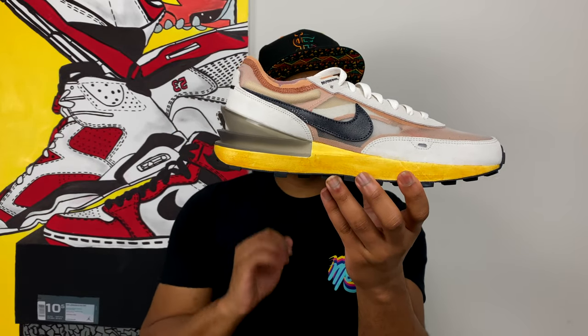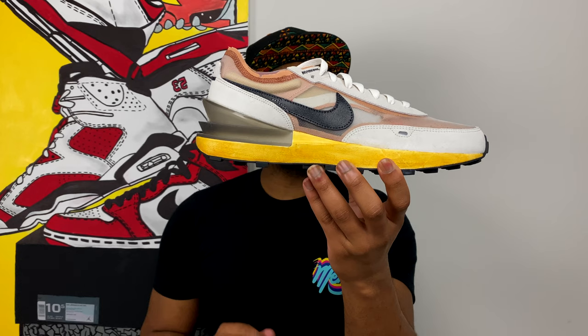There it is ladies and gentlemen — this is the Nike Waffle One SE for the Whitaker Group. If you know, you know. This sneaker is possibly one of the most highly coveted and limited sneakers to drop in 2021 so far, limited to only 500 pairs. This inaugural colorway was a really special collaboration done exclusively with the Whitaker Group, the company that owns all of James Whitner's brands like APB's, Social Status, and A Ma Maniere.